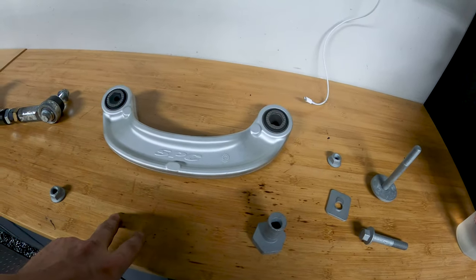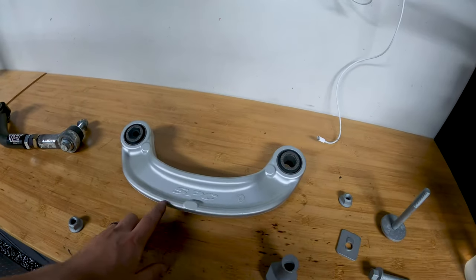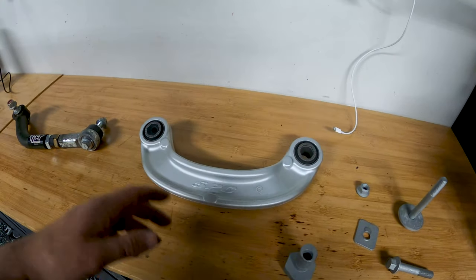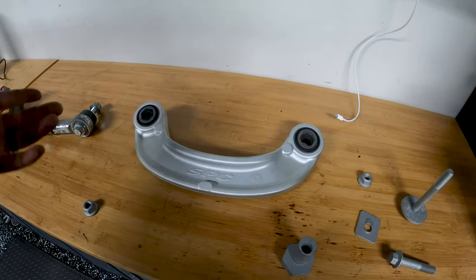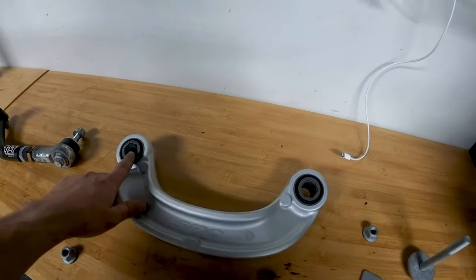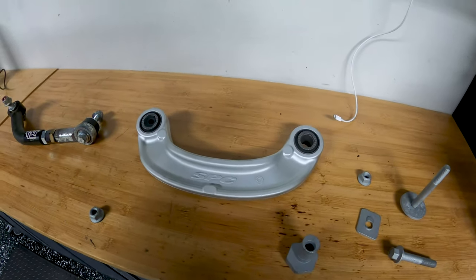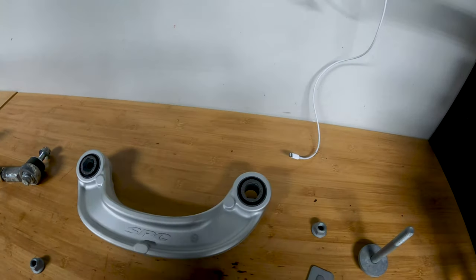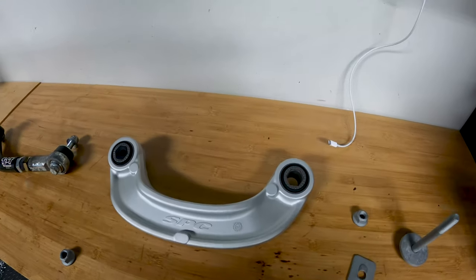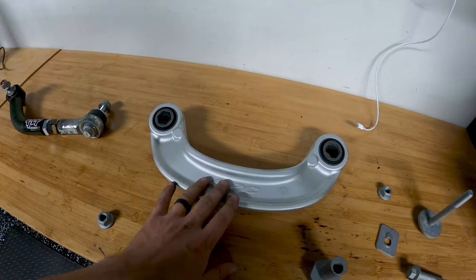It also fixes my complaints about the OEM piece in two key areas. One is adjustability. If you've ever adjusted rear camber on an S550, you're dealing with basically loosening a bolt, sliding it in a slot, and retightening it. The problem is, even if you managed to get it into the right spot, as soon as you tighten it, it moves on you - it was a nightmare. Second, if you track your car hard, it's possible for it to move on you. I had mine slide in the slot on me at The Ridge in Washington - turn three - and the car just kicked out on me. Went into the pits and found out I was running like negative four camber in the rear.